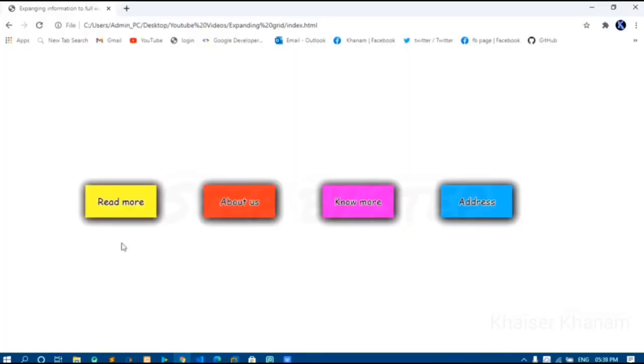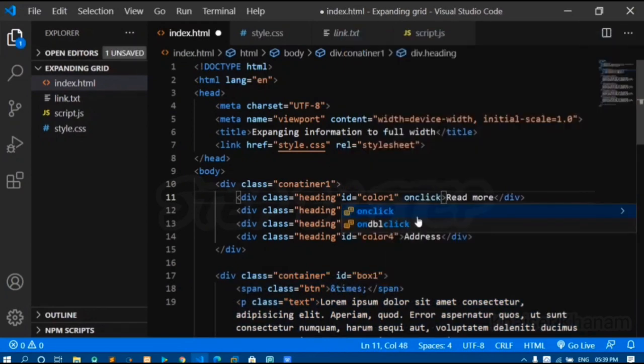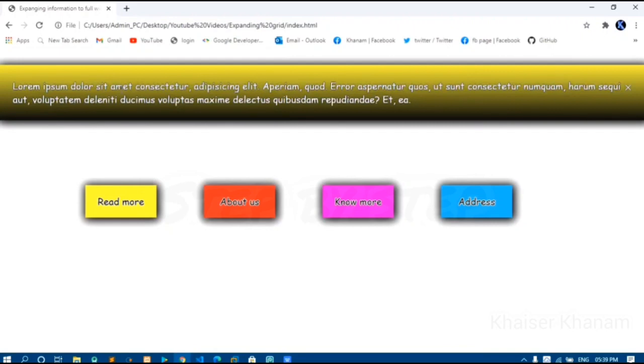Let's just come here. See, it's not working because we have not passed this function name inside our HTML tag. So inside our HTML, for this one we will give onclick. I'll give my function name boxContainer, and inside that one I will pass box1. Have to use single tick. Come here. See, if I click, I'm getting this one. For this I'm not getting, and this is not working.